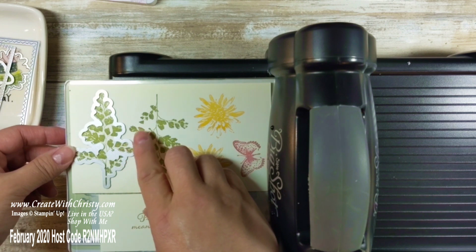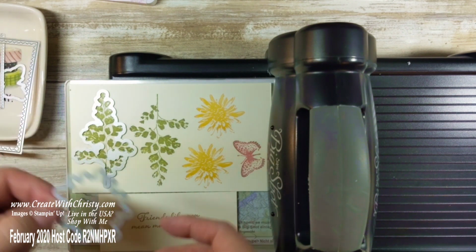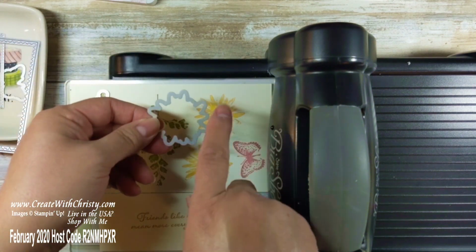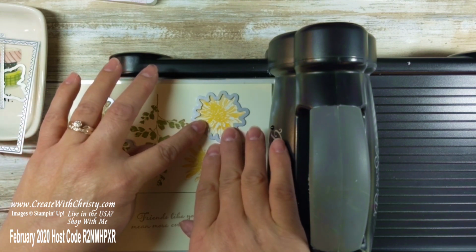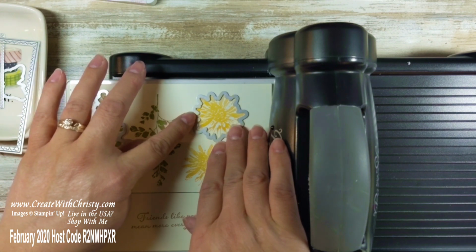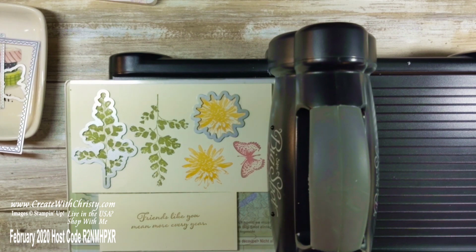You just line up the opening in the die around the image. Now this one's a little trickier. This one is sticking out a little more, and this one's sticking out. So let's see if that lines it up. Yep, that was it. A lot of times I'll find a petal that sticks out more or just looks a little different than the others, and that usually helps you line it up easier. So there we go. We've got that one ready.